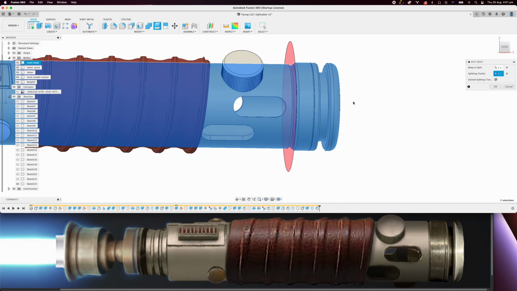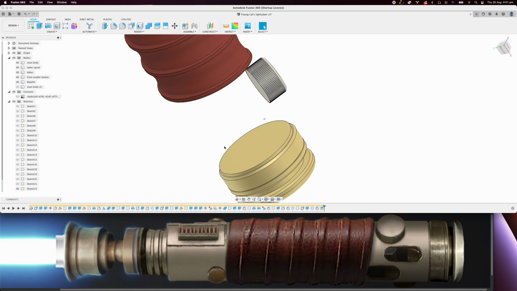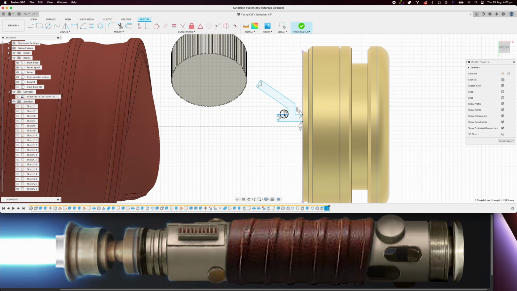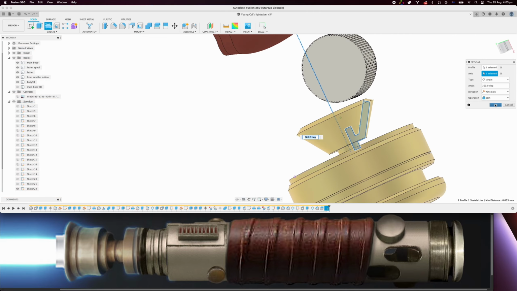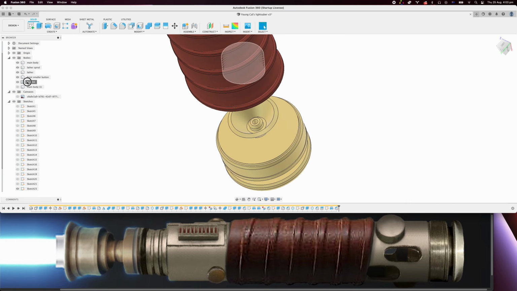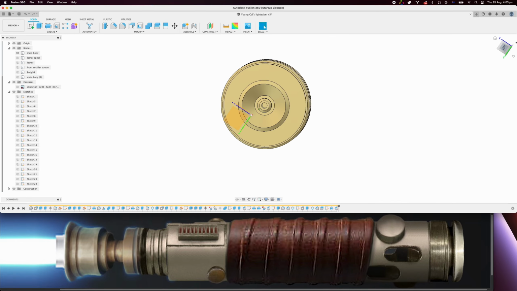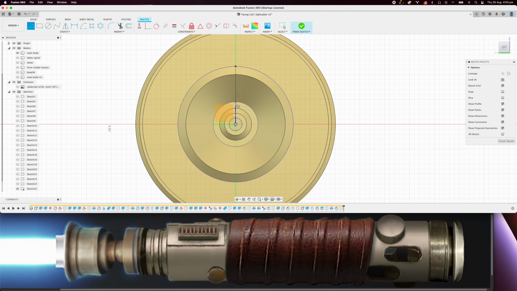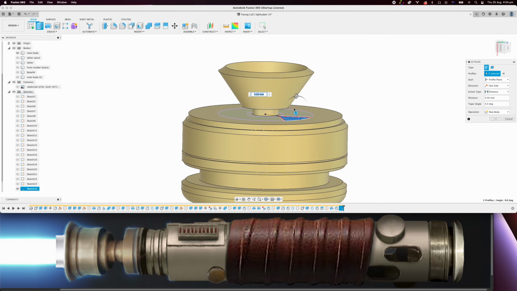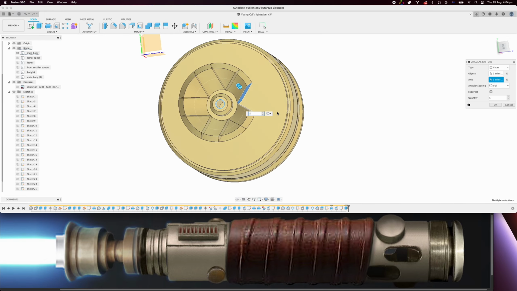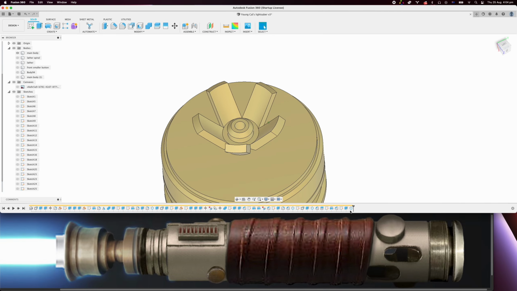We are almost done. I decided to add some internal structure. I thought there should be something inside because, well, I don't see anything on the design, so I thought there will be some kind of sticky thing that maybe holds crystal, maybe not, I don't know. So it will look like this 5-pointed star sticking out thingy.